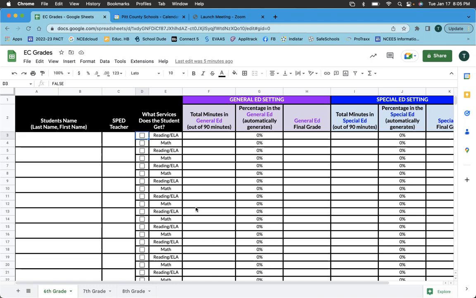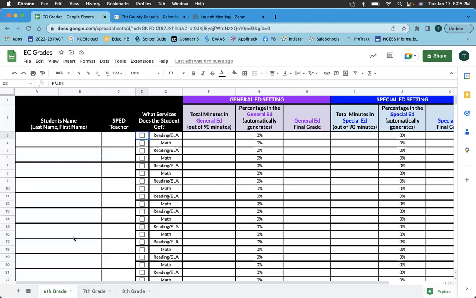So I'm going to go through how you will utilize this spreadsheet. We'll utilize it for this marking period, and then we'll do it again for the third and fourth marking period as well. I know some of these things are counterintuitive, but I'm going to spend some time just to make sure that we're on the same page. As you can see down here at the bottom, there's a sixth, seventh, and eighth grade tab. Make sure you go to the tab for the group of students that you are working with in order to complete this information.